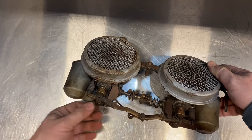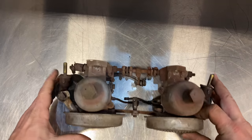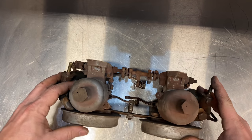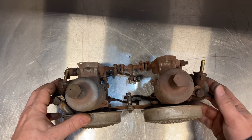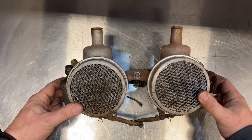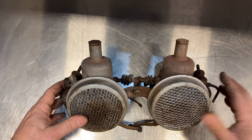I can feel that a lot of parts on this carb are loose, which is why it was leaking so badly. It's also missing some screws, especially on the top of the dashpots, so I'm not sure what was going on — someone must have taken this apart and did not reassemble it fully. So I'm going to disassemble it, reassemble it, and get it back on the car.